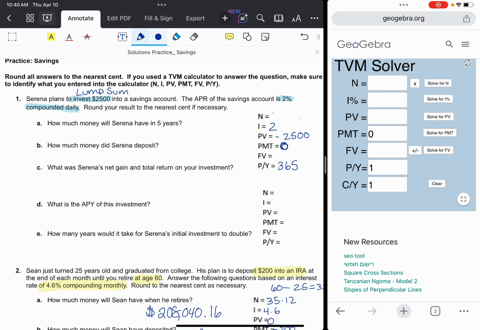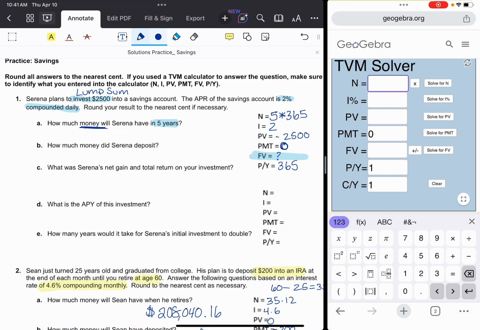Last but not least, let's look at the end value. So we are told how much money will she have? Money she will have. So I'm looking for a future value. That's going to be my question mark. But I then know I'm looking 5 years in the future. So I would take those 5 years and remember that my interest is being applied 365 times each of those 5 years. So now that I've sort of planned out what I need to put in my time value money calculator, I'm going to go ahead and do that.